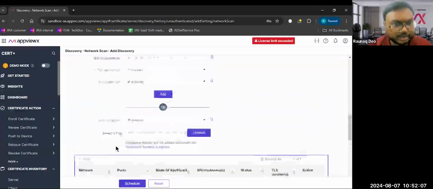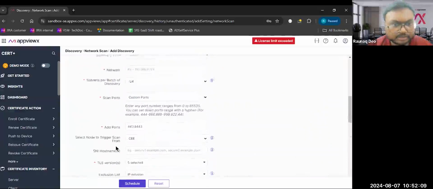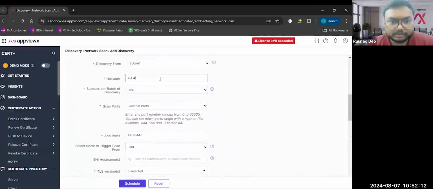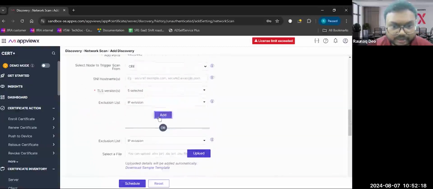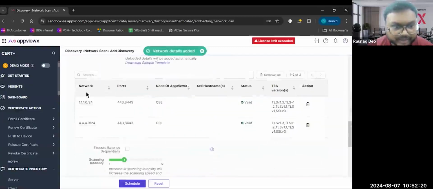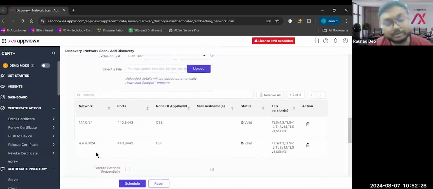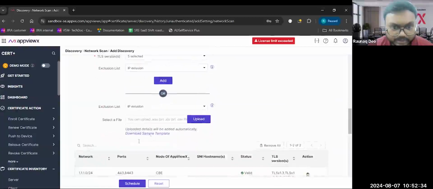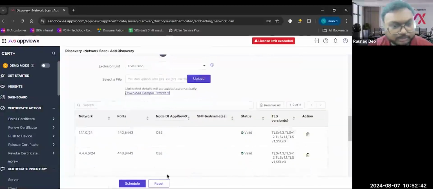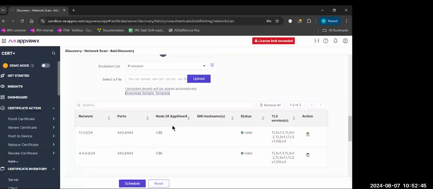Similarly, yes, you can. Like how we added it here, you can simply go back and let's say you enter 4.4.4.4/24, and the same ports, and you can click on add. So here you have added 2 subnets, and similarly you can have multiple subnets. Now let's say if you have so many subnets that doing it individually is difficult, then you can upload it. From here, you can download the sample file, fill in that information, and upload that file over here. And once you upload, all this data will be populated directly. Okay, awesome. That's good.